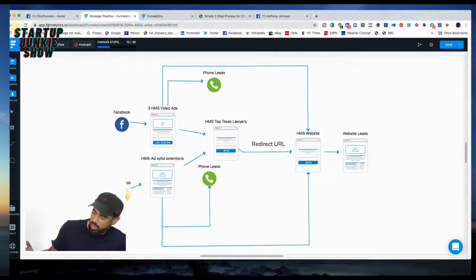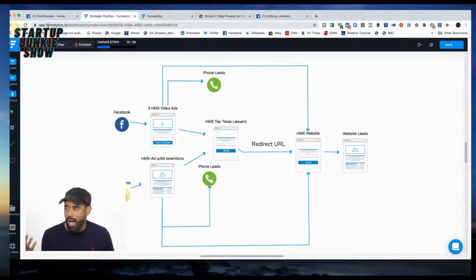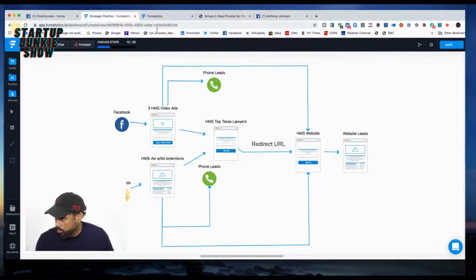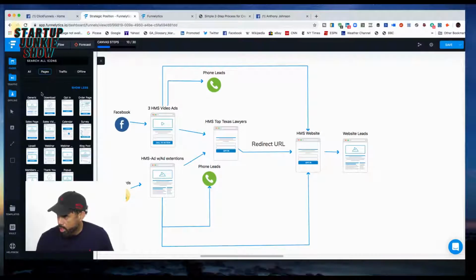Now, just to tell you a little bit more about why we like Funnelytics so much, is because you see these icons here. Say if I go here, let me move this over a little bit. If I wanted to actually create one of these, I could literally go to pages, and I have all the different things that I want to do. Like if I want to create a sales page or map out a sales page in my funnel, I could do that. If I want to do a webinar, and here's the most interesting thing about this for us, okay? And that thing is here. Let me show you this.